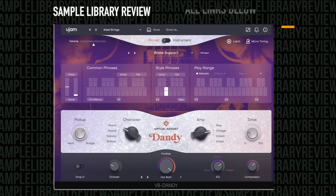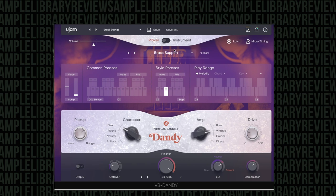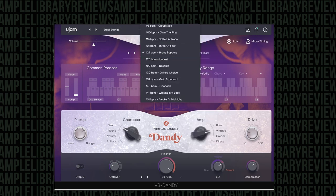The things that I've wanted to see in these virtual bass instruments is some kind of visual representation of my phrases, some way that I know what kind of rhythm I'm getting. As a composer, someone who reads music, works with MIDI, understands how beats and syncopated things look on a staff and in piano roll, I'd really love to know what I'm getting with these different phrases that they're able to load up.